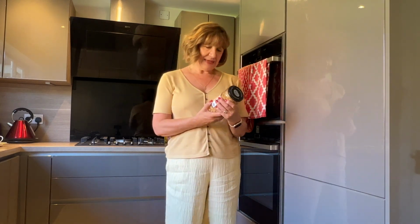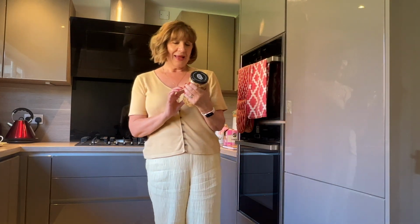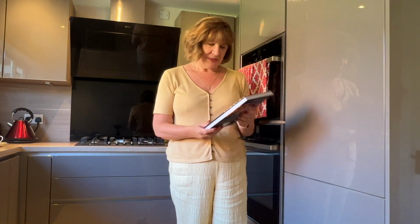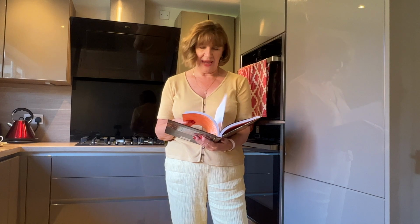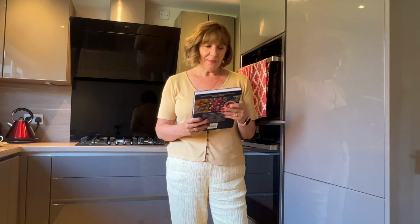So I did get their Queen Butter Beans to try, and I also, when I got home, there had been a delivery from Amazon, and I have bought the Bold Beans cookery book because she said she has got this, and it's got some really nice recipes in it and different ideas for using beans. And as I say, because I haven't used them that much or cooked with them, I wanted some new ideas. So I'm going to give that a try.